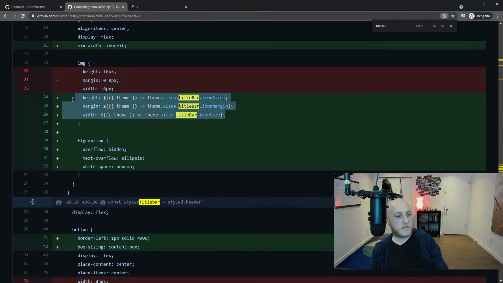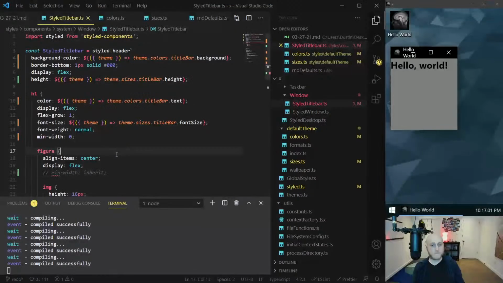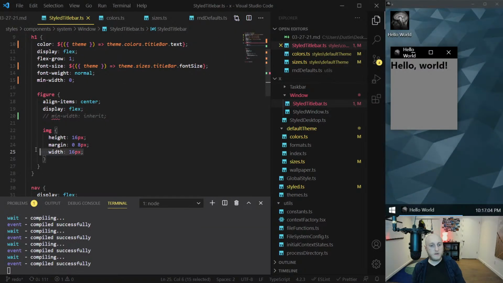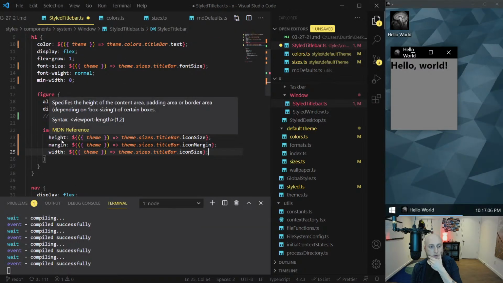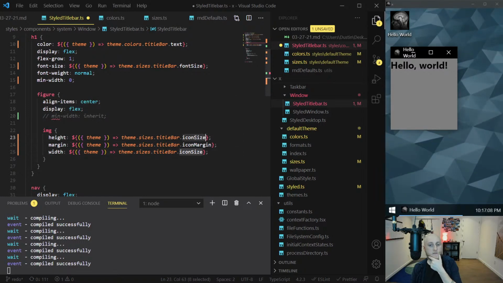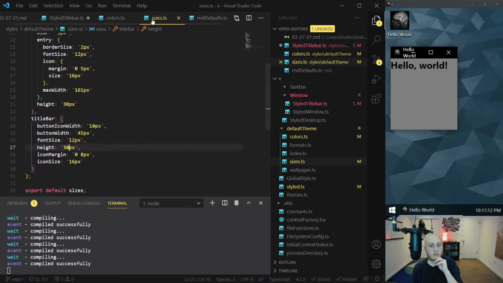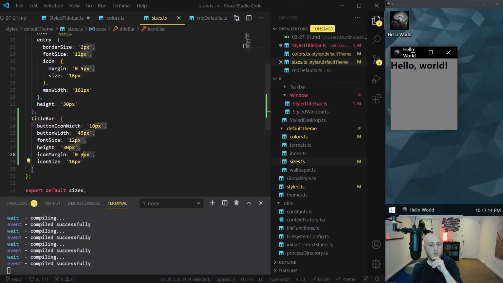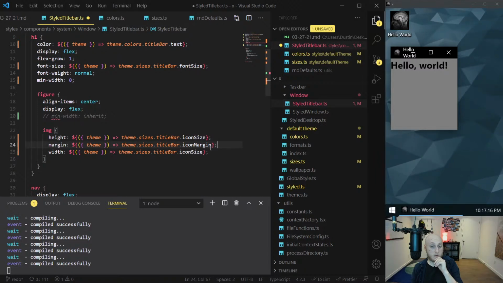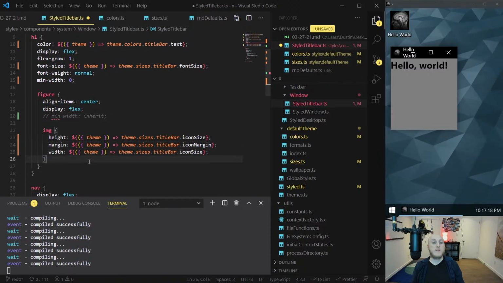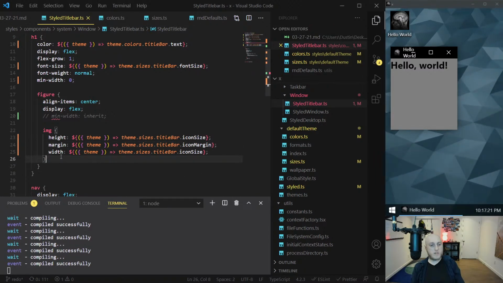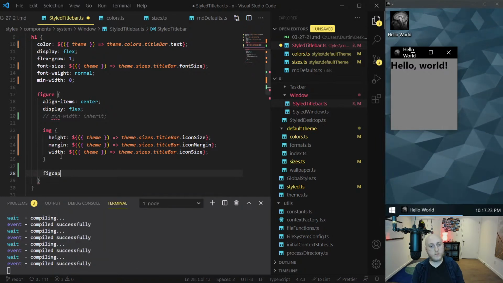So I've set these in themes now. I think they're the same, but let's double check. So let's just replace them with the themes first. So now you see height and width are the same variable. That's nice because now they're linked together. And I think I went with 16. Yeah, and the margin is 0 and 8 still, which it was before. So we'll save that. So now what we need to do here is we need to add some rules for the fig caption, the text.